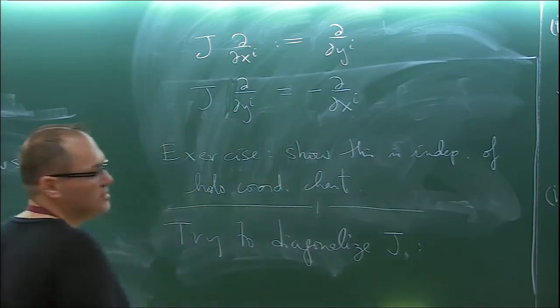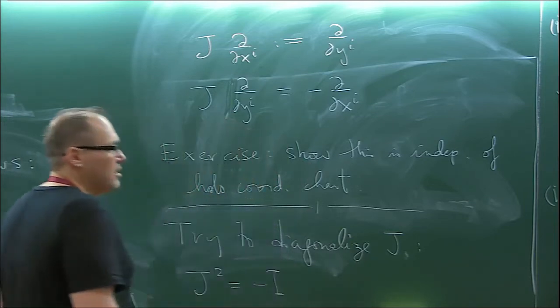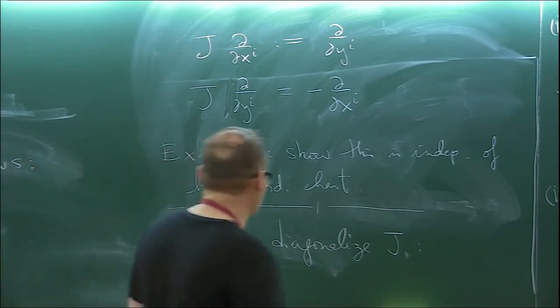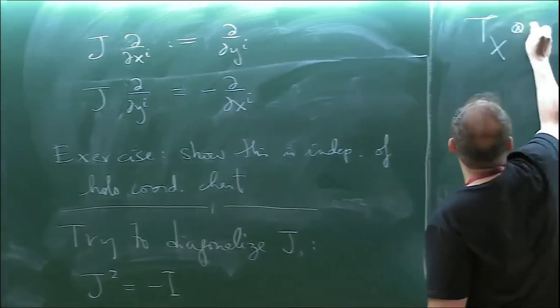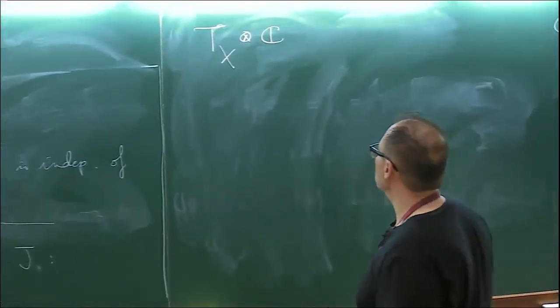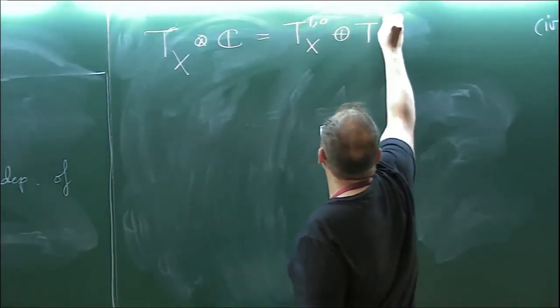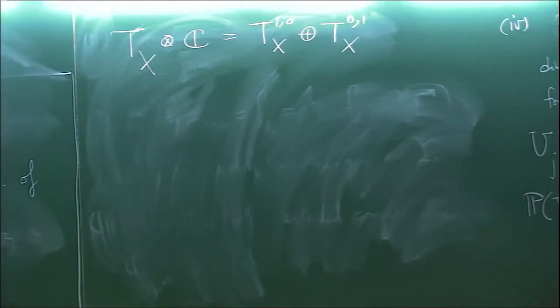So the first thing you want to do is look at what are the eigenvalues. If you apply J twice, you get minus the identity. So that shows you that there are only two eigenvalues, and they're plus or minus the square root of -1. So you cannot diagonalize this operator on Tx. But the usual thing we do in our linear algebra classes is that you work with complex coefficients instead of real coefficients. So you look at Tx tensor C, and then you diagonalize this operator there, and what you find is that it's a direct sum of two isomorphic vector bundles, real vector bundles.